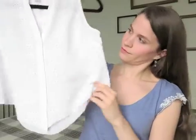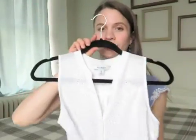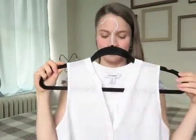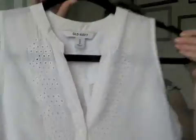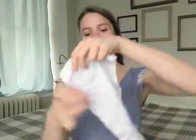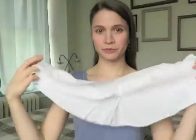Finally, I wanted to include a pre-owned piece which I decided to repurpose for continued use this year. This is my favorite tank blouse, which I mentioned gave out last fall. I purchased it full price at Old Navy a few years ago, and for a frequently used piece, it wore surprisingly well. It even lasted the trip through Europe, but somewhere along the way, probably Italy, let's be real, I dripped olive oil on it and the stain eventually wore into an unmendable hole. I just couldn't bear to let this piece go yet, so I cut off the bottom portion and made it into a crop top, which I'll be integrating into my wardrobe this summer.